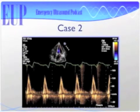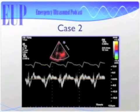And just to be fair, I have not seen these cases before, right? You have not? No. All right. You got a big E wave, and I don't really see any A wave, so it makes me think it's really small. Okay. So is that restrictive? It might be. Let's take a look at the TDI and just make sure. All right, so your E wave, you said, I think it was 160 is what it was. In any case, your E prime, what does it look like there? Tiny, maybe 5, 4.5.